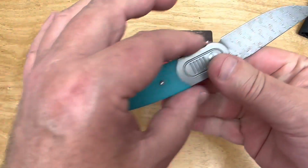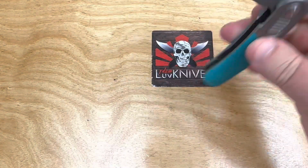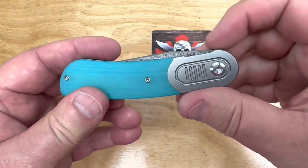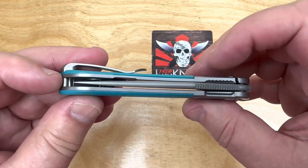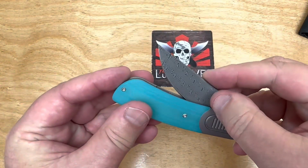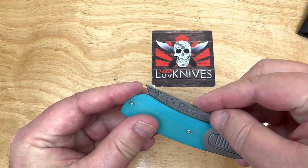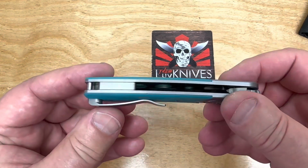And really, this is very neutral here. So you can do that. The Lundquist design flows nicely. It disappears almost completely into here. And then blade to handle length. Let me get this out just a little bit. I mean, yeah, we're good. We're really good there.